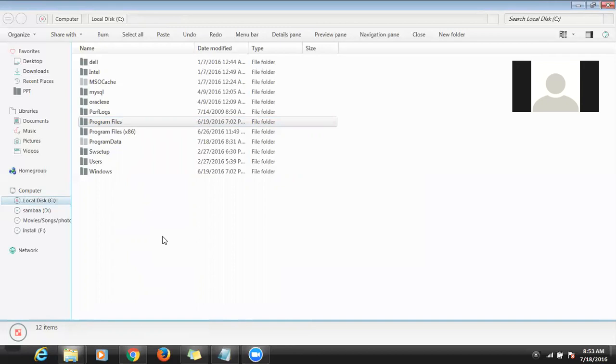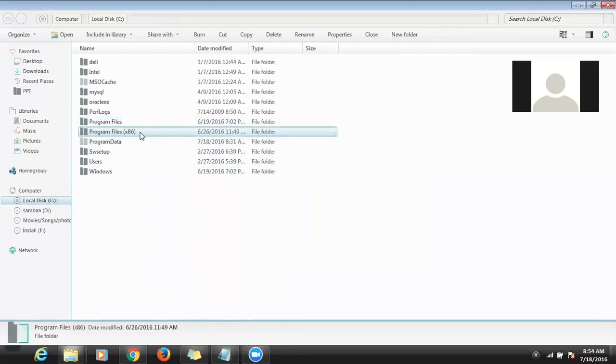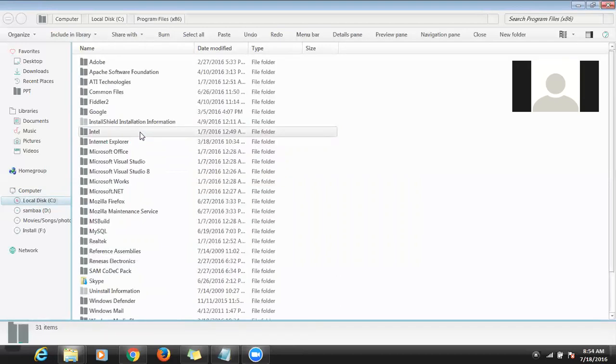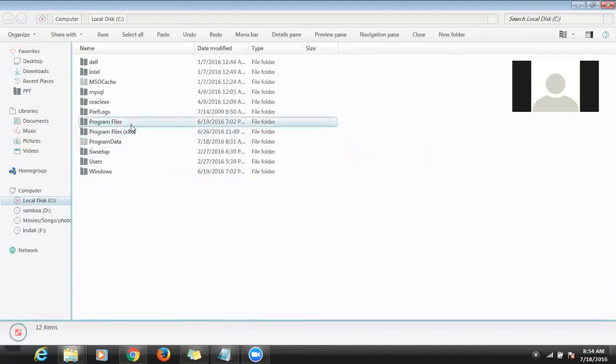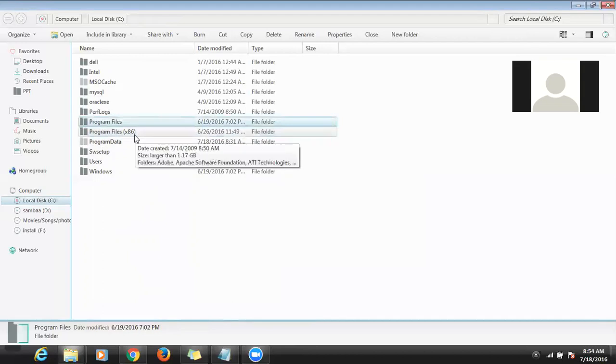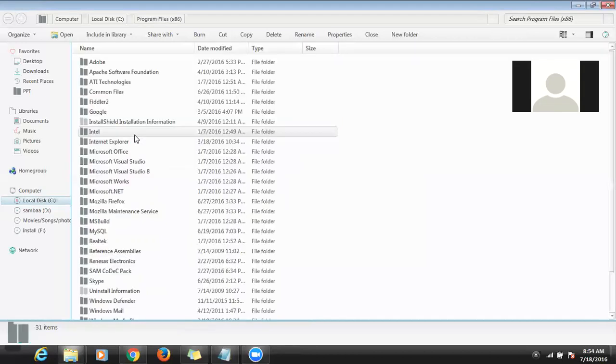Yeah. So based on that version, it will pick a program file and it will install. x86 is for 32-bit, and the other is for 64-bit. So based on that, you can install, right? That is based on the software. Some softwares will fit for both 64-bit and 32-bit. So that is how we are making the software. Got it. Okay. So based on that, it will pick a folder, either Program Files or Program Files (x86), and the software will be installed into your machine.